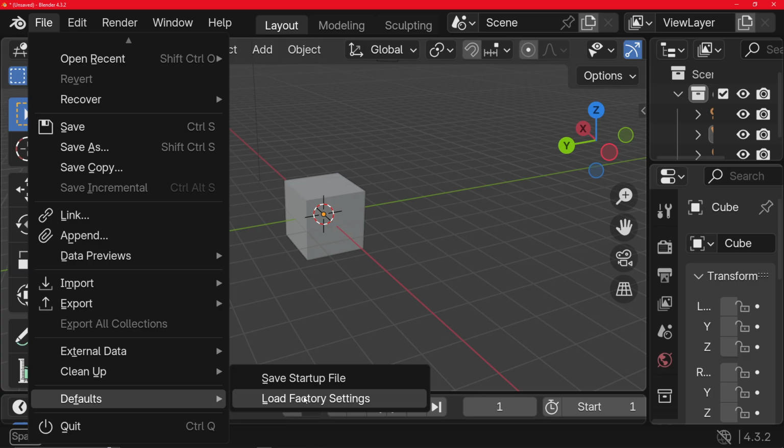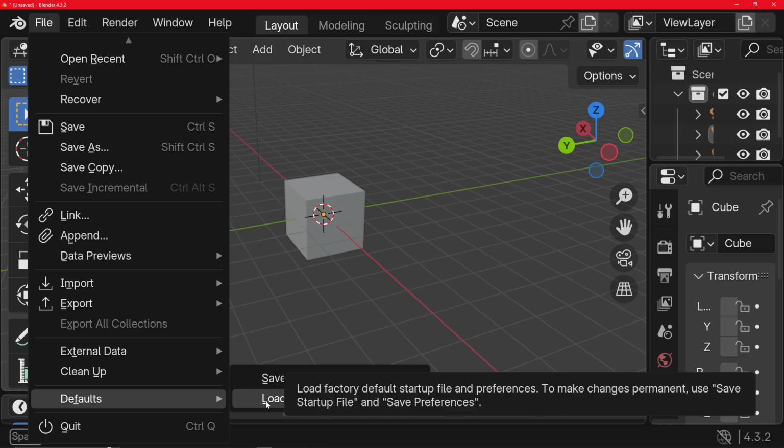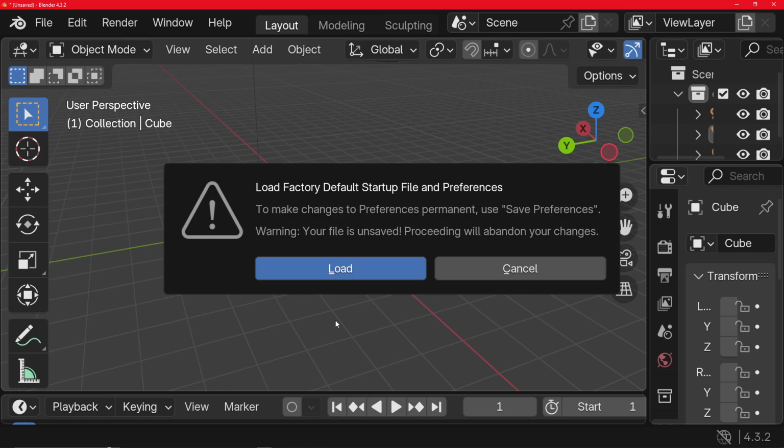This particular option is crucial. It reverts all the settings and preferences back to their original default state. It's a bit like hitting a reset button on your television when the settings are not quite right. It ensures that any changes, intentional or otherwise, that may have caused issues with how Blender operates will be undone, returning everything to a state just as it was when you first installed the software.